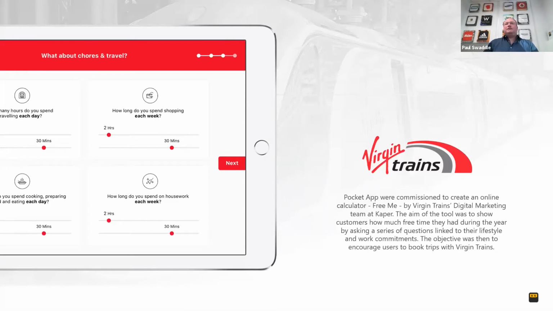This one is about leisure use, and it asks you a series of questions. And rather than making it just a boring input, it's got some sliders and on some of the other screens, some cogs and things that you can turn to input the data. And that's about making it more fun and interactive. By the way, if you fill this in, it comes up with basically two answers. One, if you've got lots of spare time, it's great, you can travel by train, it'll give you something to do. And if you're really busy, it's just that you travel by train because that way you'll save time and you get more done. The answer is, unsurprisingly, from Virgin Trains, that you should always travel by train.